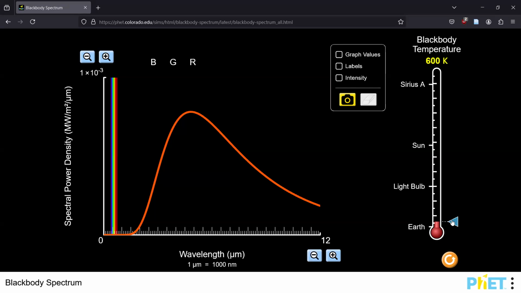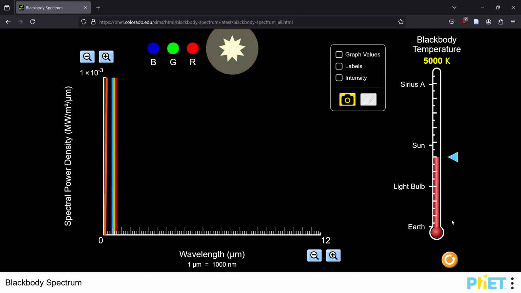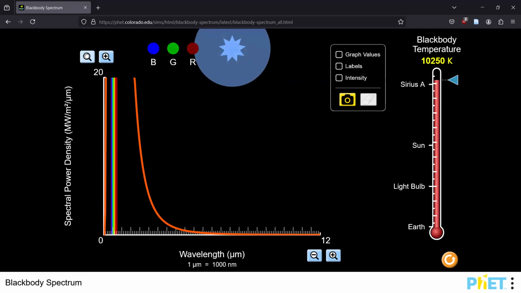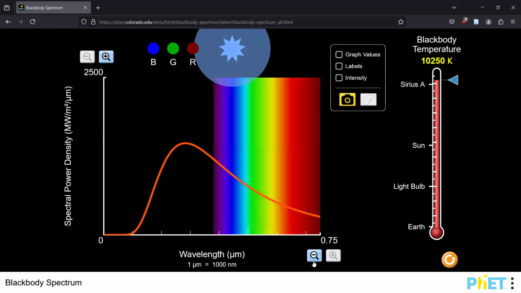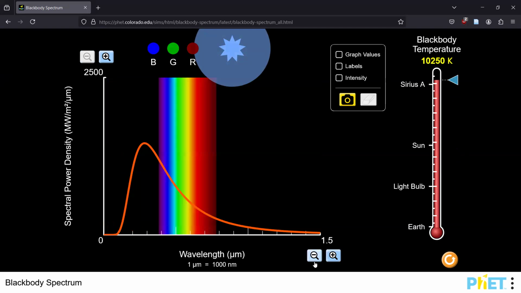And this is just a smooth function of the energy, right? If I go up to the sun or Sirius A, which is a really hot sun, one of the largest stars in our galaxy, or visible galaxy, you can see that the majority is in the ultraviolet. And Sirius A is a bright white, bluish star. Very bright white.